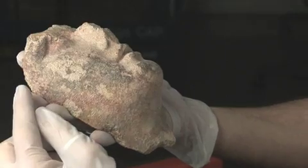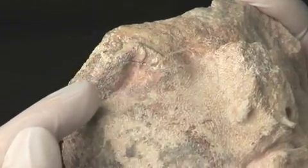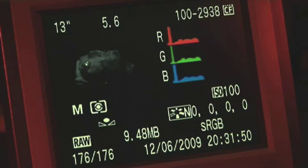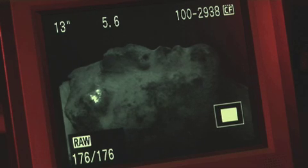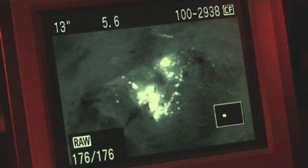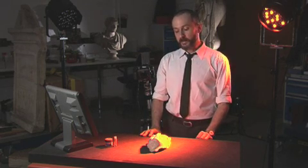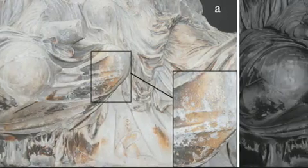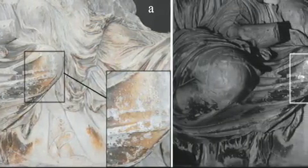On this head there are traces of polychromy, or paint, on the cheek and the sides of the eyes. We cannot see all the pigments which were originally present on this sculpture with the naked eye, but we could use this methodology which is capable of identifying Egyptian blue even if it is present only in very minute traces. The same technique used on this unidentified head from the temple of Artemis in Ephesus was used to reveal the presence of Egyptian blue on the Parthenon sculptures.